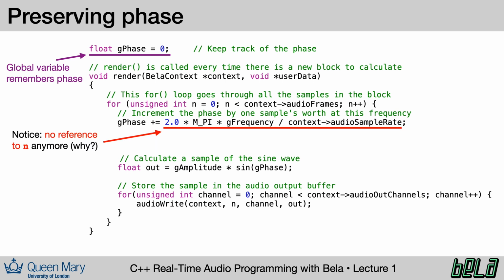The next thing is that every iteration through the for loop, we are incrementing the phase by a certain amount, which is equal to 2 times pi times f divided by fs. Notice there the plus equal operator. That means g phase is equal to g phase plus something. And notice that there's no longer any reference to n specifically. And then the actual calculation of the sine wave becomes a whole lot simpler. We just take sine of g phase and that's it. And what's happening is that every iteration of the loop, the phase moves on a little bit, and that is what's giving us our sine wave that's changing over time. So why don't we run this code and see what happens?